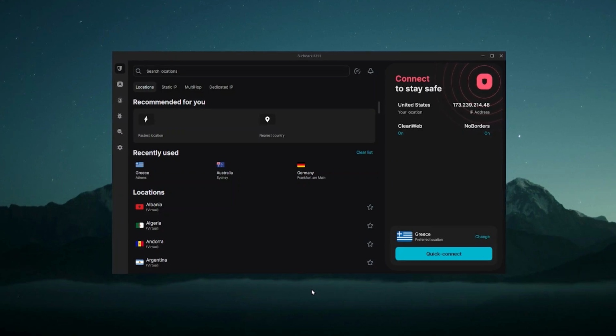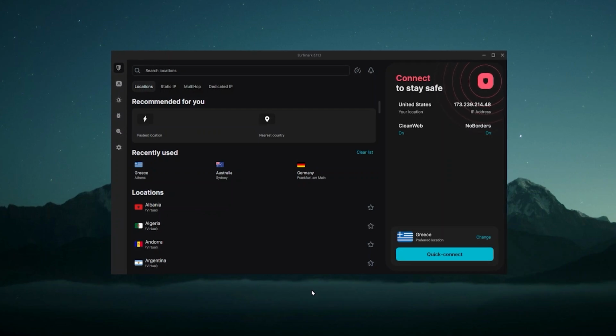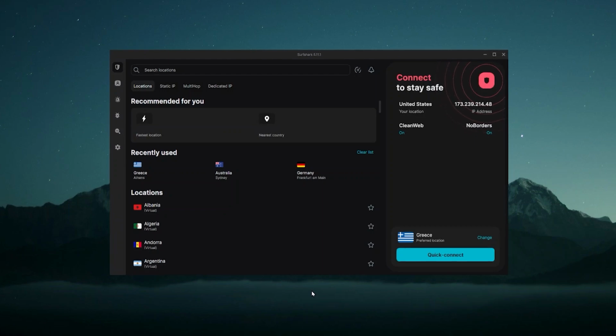On the other hand, I have found that it is just not as stable in terms of my connection. Personally, this was my experience. I found that my connection happens to just drop out more with Surfshark than with NordVPN or Express. And also, like I showed you, if you want to be able to get that feature that hides the fact that you're using a VPN, then you have to use the OpenVPN protocol. And if you don't know, a protocol is basically like a messenger between the VPN and the internet. So how fast that protocol is and how fast that messenger is, that really affects your internet speed.